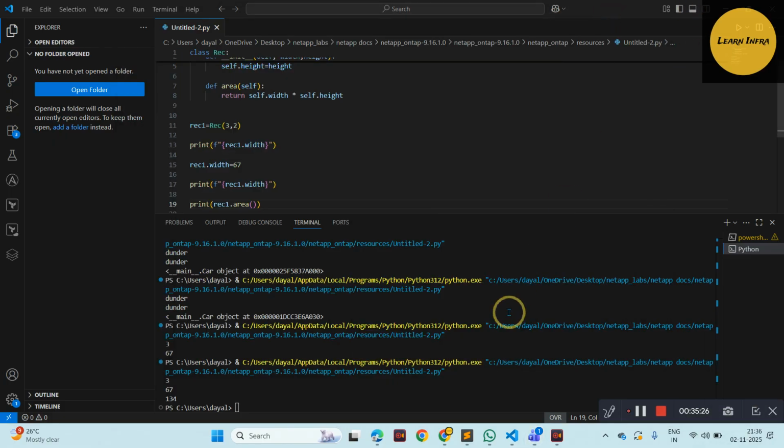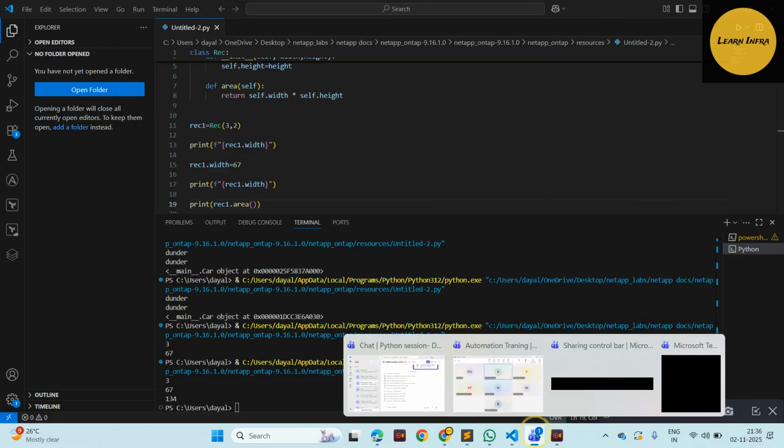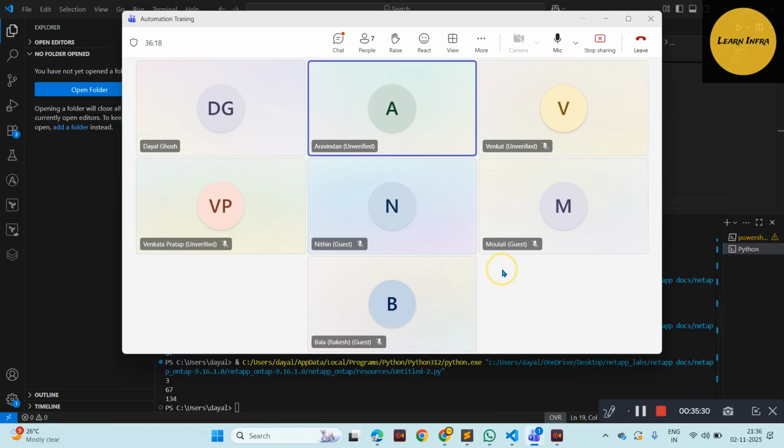The lab is from the on-demand lab from NetApp. If you have LOD, then it is very good. You do not have to install Python. If you do not have LOD, you have to install VMware Workstation. You have to use the ONTAP simulator from NetApp, create the ONTAP from the simulator, and then create a Linux VM.